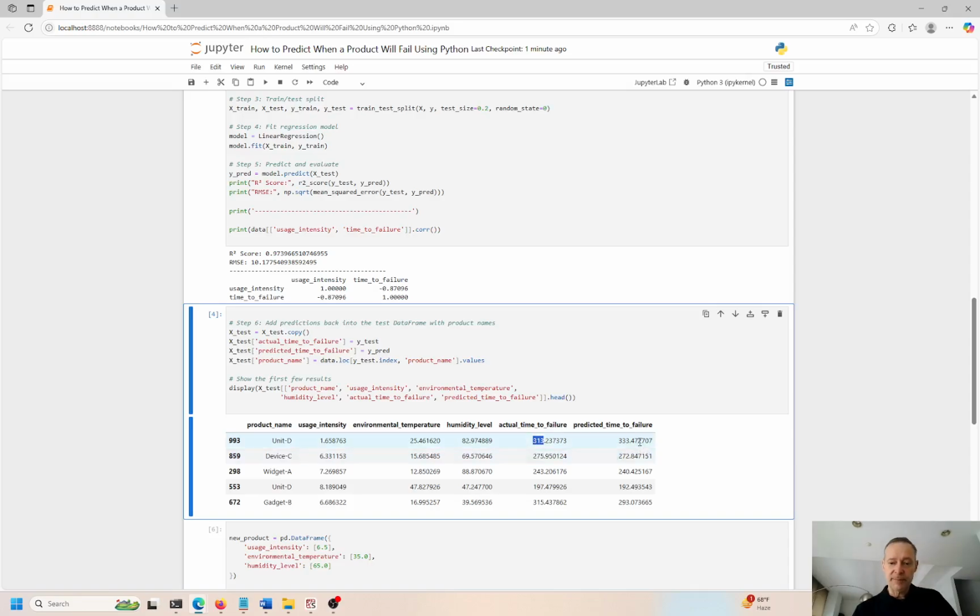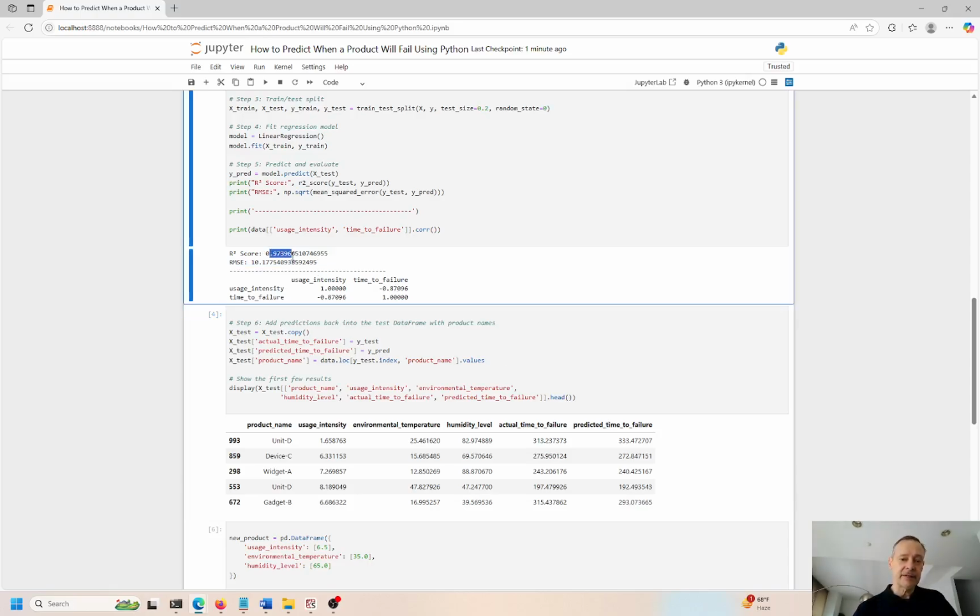So these should be pretty close. So 313, let's call it days, 333 days, predicted time to failure, actual time to failure. So this product failed like 10 days or no, 20 days a little bit early. This one is pretty close, 275, 272, right? 243, 240. So it's off by 2 days. This is 3, 197, 92. It's off by 5, 315, 293. So that is 15 plus 7, whatever that is, 23 or something like that, right? So we're pretty close, and that's why we have the high R squared right here. So 97% of time, we're going to be correct, but we're going to be off a little bit, right?